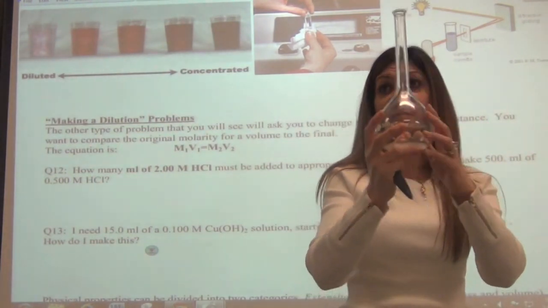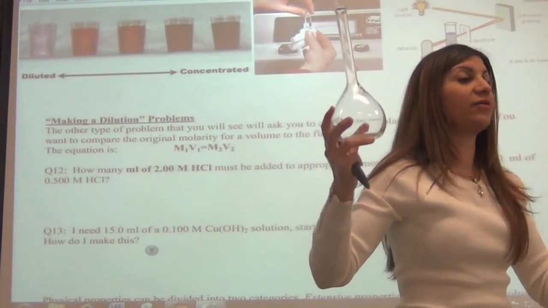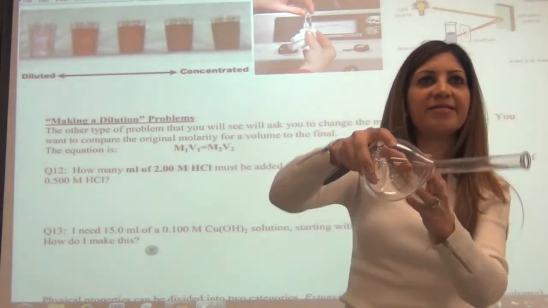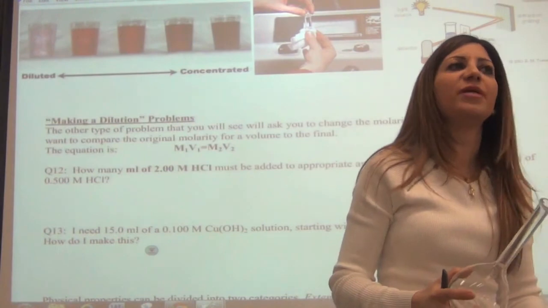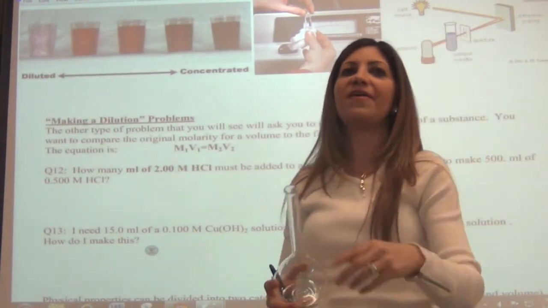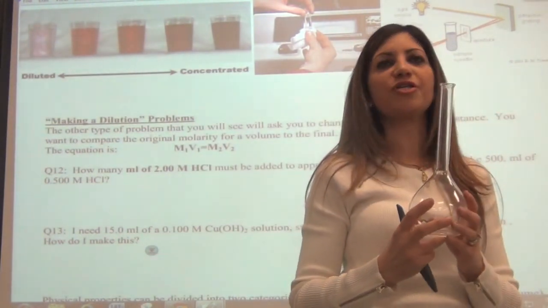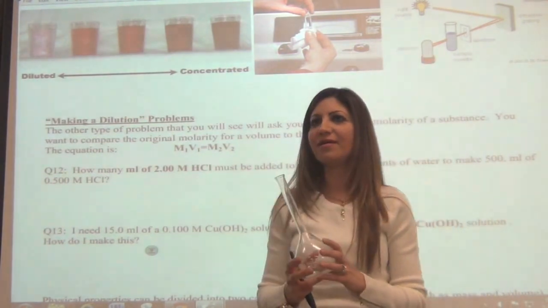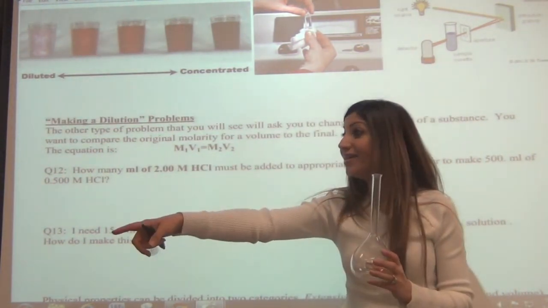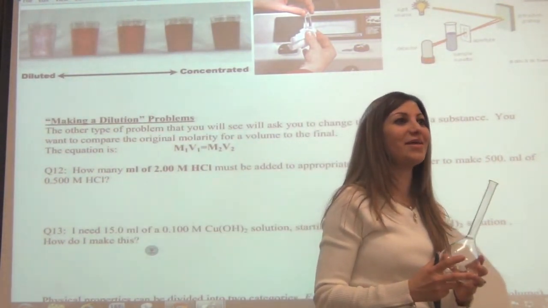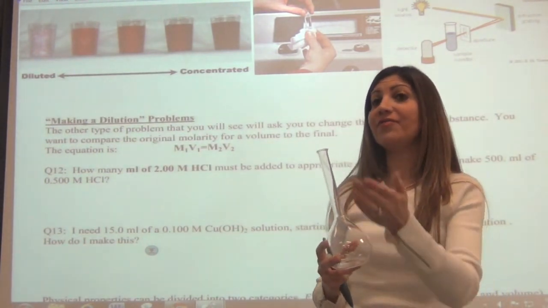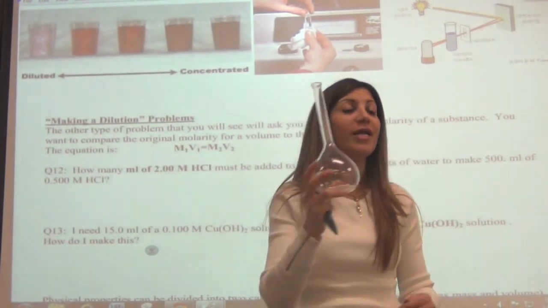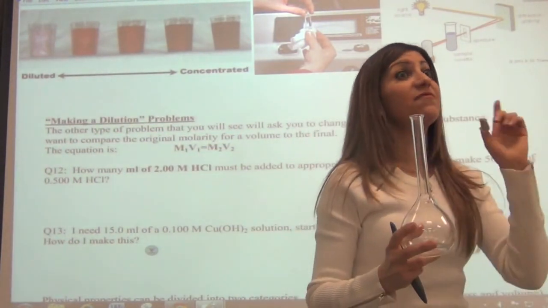And I took some of this, and let's say that I had a liter of it, okay? And I poured it into different containers. And let's say that in each container I poured 25 mils in one, and 30 in the other, and 75 in the other. What's the concentration of every single one of those? Still what? The same. Why is it the same? Because you haven't done what? You haven't diluted it. You haven't added water to it. I want to make sure you understand that first, okay?